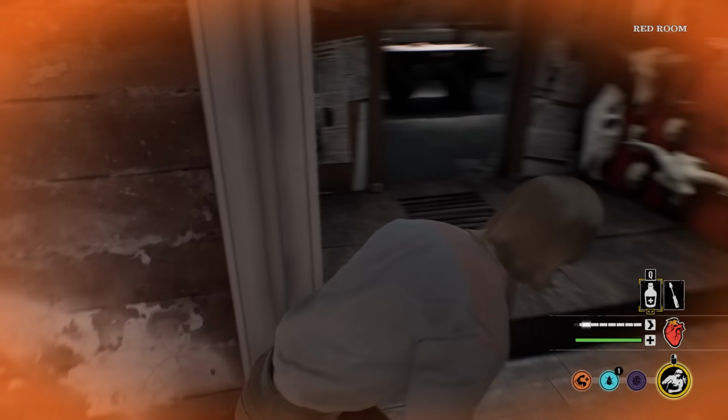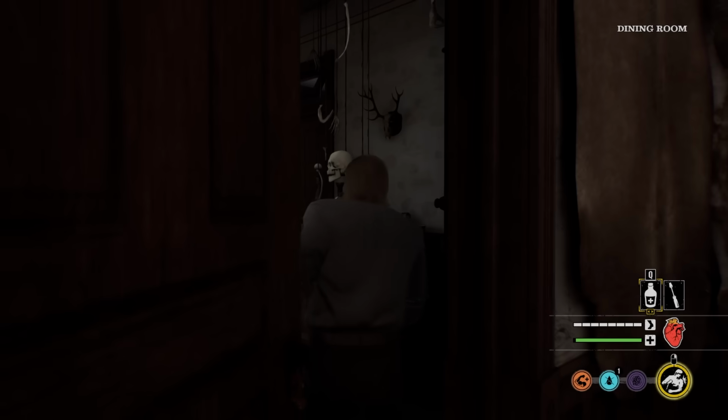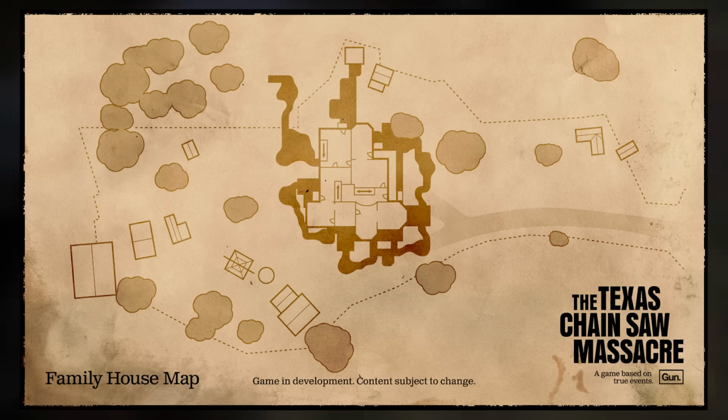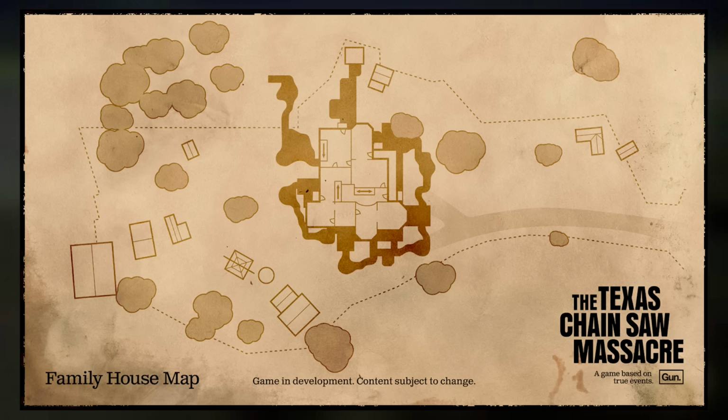Now that we've covered how every kind of escape works, let's dive into a guide on every escape route from the family house. Here's a map of the family house that we'll be referencing throughout the video. On this map, I'll be labeling all of the locations as we cover each one, so we don't overwhelm you with too much information at once. I'll also leave a link to the full marked up map in the description so that you can grab it if you would like.